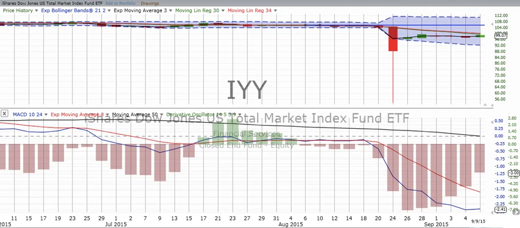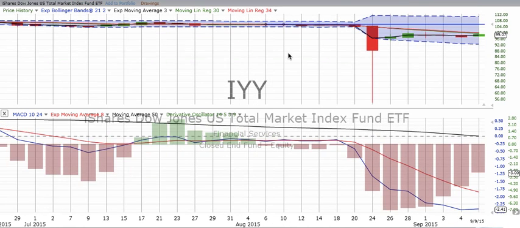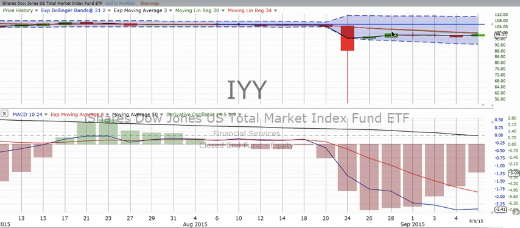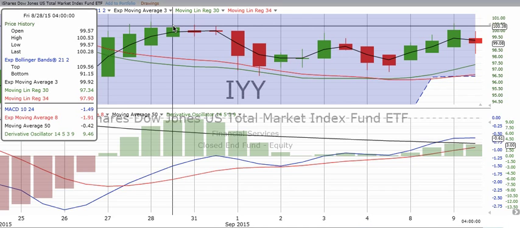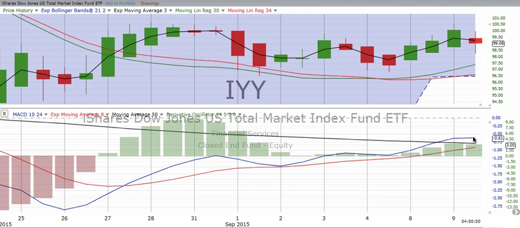Now let's look at the total market. The total market, again, is doing about the same thing, sort of topping off at a certain level around 100. And same deal, we are seeing that the derivative oscillator has been losing some speed in the down move, but we're still in a confirmed downtrend. And when we look at the 4-hour chart on the total market, again, it's hitting its head right around 100 or so. And it is converging, that is coming together between the signal line and the MACD, and the derivative oscillator sort of stalling out at this point.